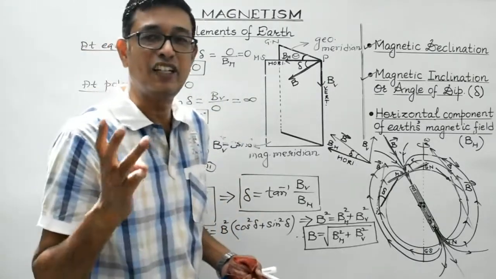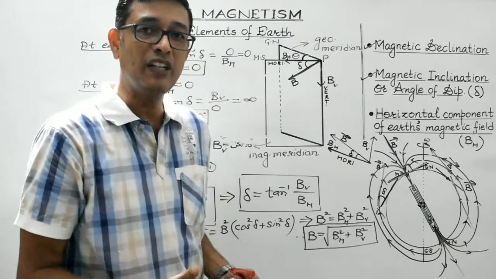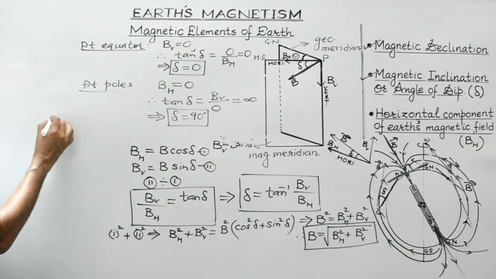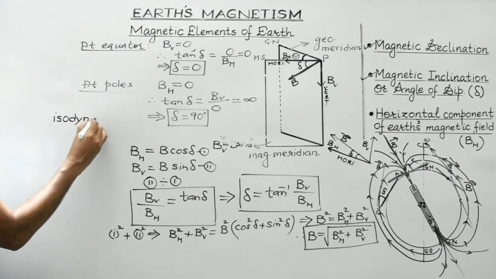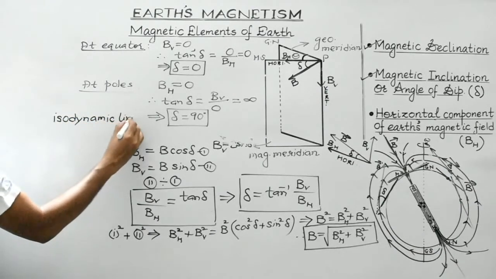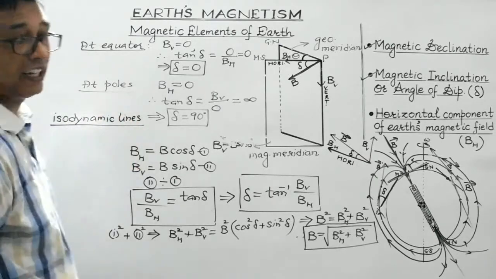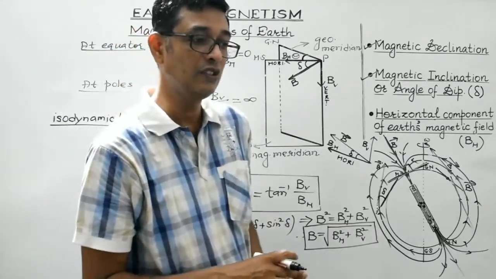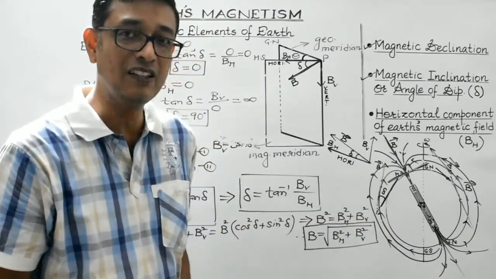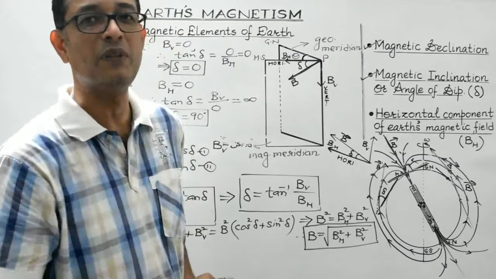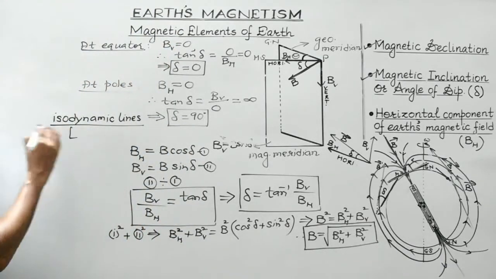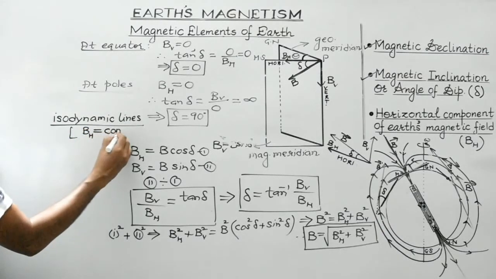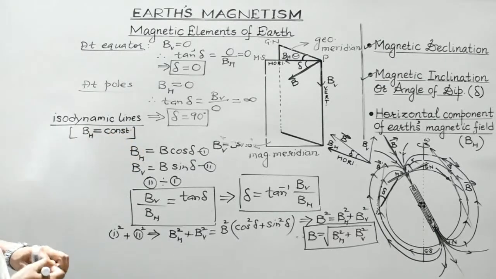So, these are the three physical quantities which are required to specify the Earth's total magnetic field completely. And I would like to mention another technical term which is known as isodynamic lines. Students, again these are the magnetic lines drawn on the magnetic map. So these are the lines which join or connect those points on the Earth's surface having the same value of the horizontal component of Earth's magnetic field. Iso means same. So these are the lines joining points where the value of the horizontal component of Earth's magnetic field is the same or constant. So those lines are known as isodynamic lines.